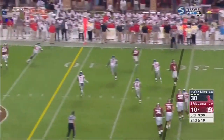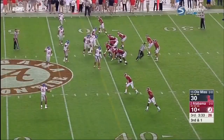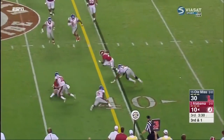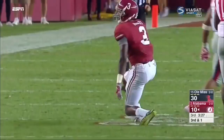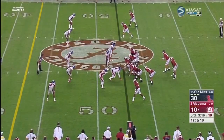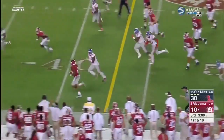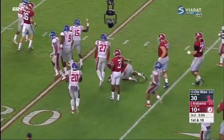Coker rolling, delivers a strike, and the catch is made there by Stewart. Henry in the game, he figures to get it — now they're going to throw on third down. Ridley makes a catch, makes a man miss, and the true freshman finally collected there. Somebody has to make a defense fear that he can catch it and make a move and get upfield — Ridley could be that guy. Here's Henry, stiff arm on the edge — Derrick Henry rumbling free in the secondary, a big gain down inside the 25.